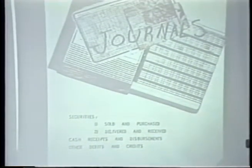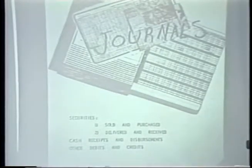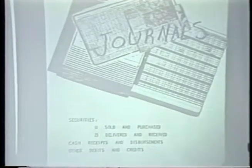Okay, why don't we start out with the books of original entry, the journals, and just go down these. There's several different types of journals. We've got some of them on the slide now. Purchases and sales of portfolio securities, sales and redemptions of the fund shares, that's to their shareholders. All receipts and deliveries of the securities, including serial numbers. This would be a recording of the paper coming in and out, the stock certificates, in dollars. The receipts and disbursements of cash and all other debits and credits. You can look at 31 and it enumerates the kinds of things that have to be in a journal, but anybody have any comments on the kinds of things you look at here?